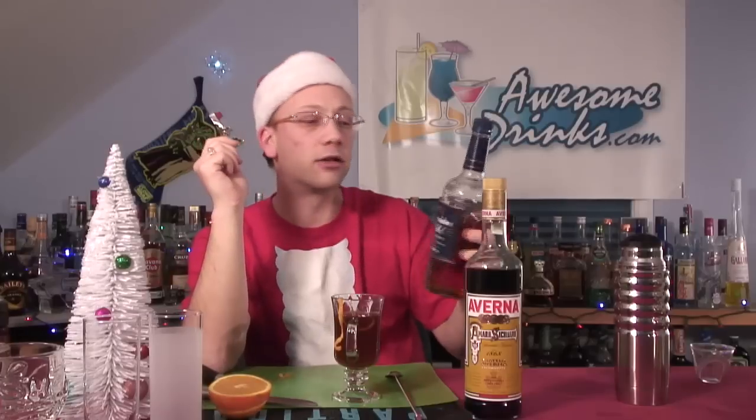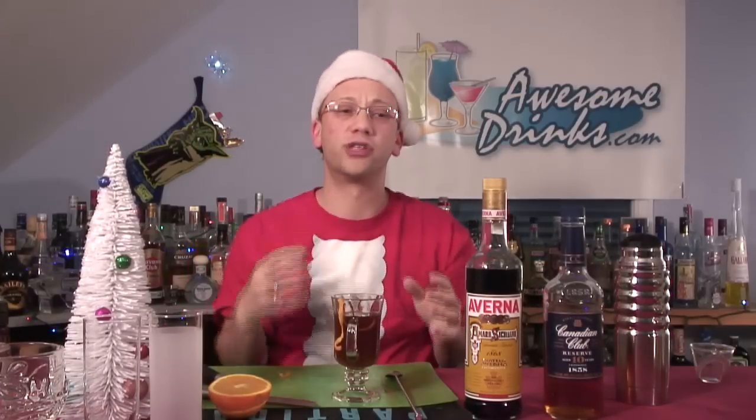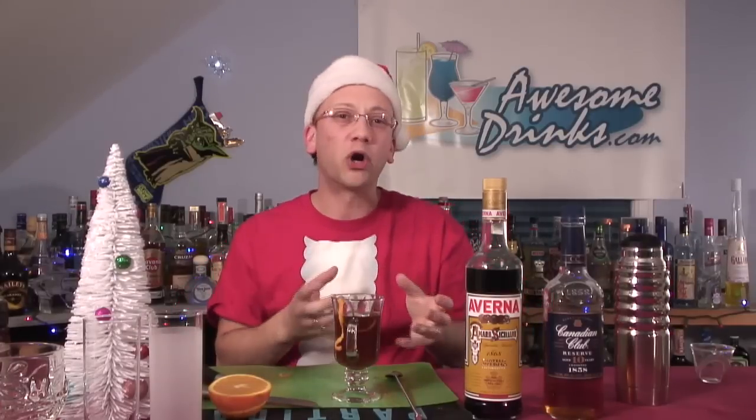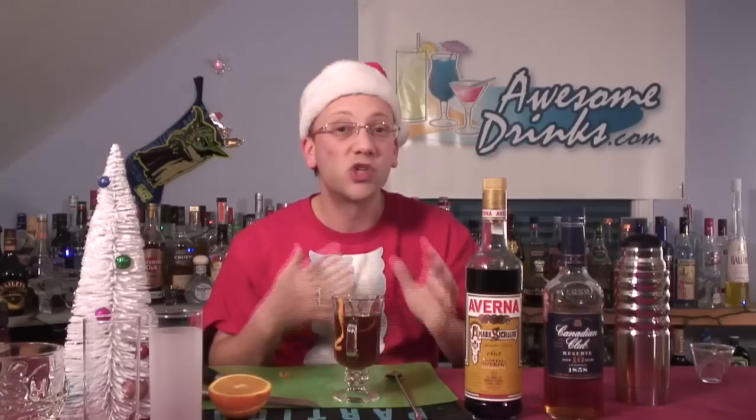You've got your orange, wicked attack of whiskey. But I'm using the Canadian Club, and unlike some of the bourbons I was using, where when you mixed them with something hot the oak was striking, which is definitely tasty. I like the strikiness of the oak, but it might overwhelm a few people. I know Jennifer wasn't a huge fan. Still, this really gets right into your brain. It fills your senses. You've got a little bit of oak, but not too much. A little burn, and the herbalness comes through. But this drink is well balanced.